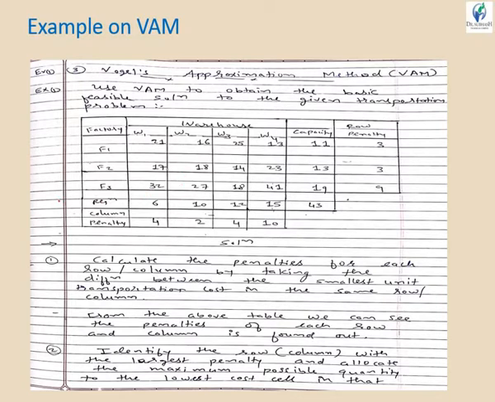Its requirement is given and source capacity is given at the end of each row, and demand of each warehouse is given at the end of each column. So this 21, 16, 25, 13, 17, 18, 14, 23, 32, 27, 18, 41, these all are the Cij, that is unit cost of transportation from ith source to jth destination.